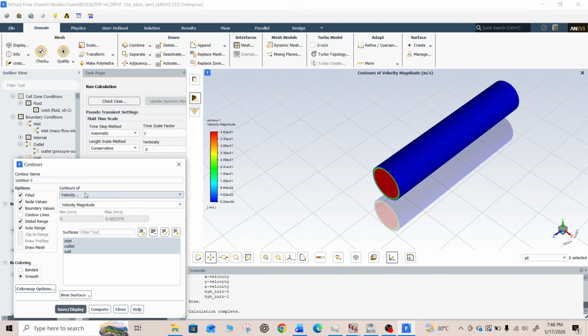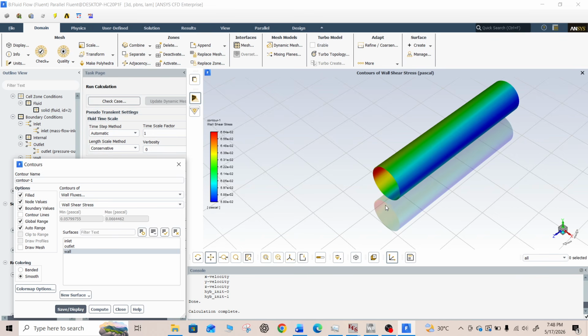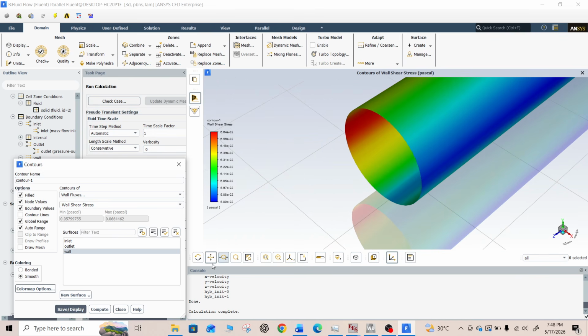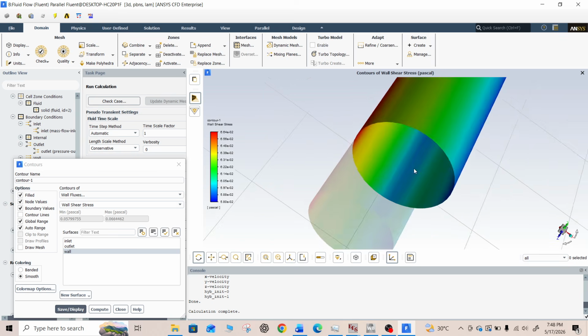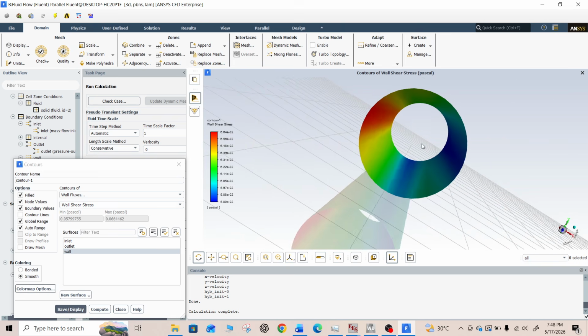If I want to see the wall shear stress, you go to wall fluxes and select wall shear stress, and I just want to see it at the wall, so I'm not selecting inlet and outlet, just wall. If I display it, this is the distribution of the wall shear stress.